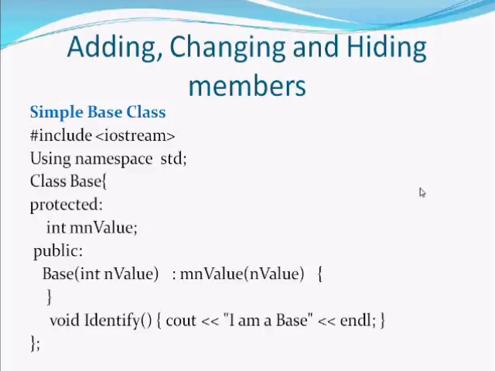Adding, changing, and hiding members. We mentioned that one of the biggest benefits of using derived classes is the ability to reuse already written code. You can inherit the base class functionality and then add new functionality, modify existing functionality, or hide functionality you don't want. First, let's start with a simple base class.